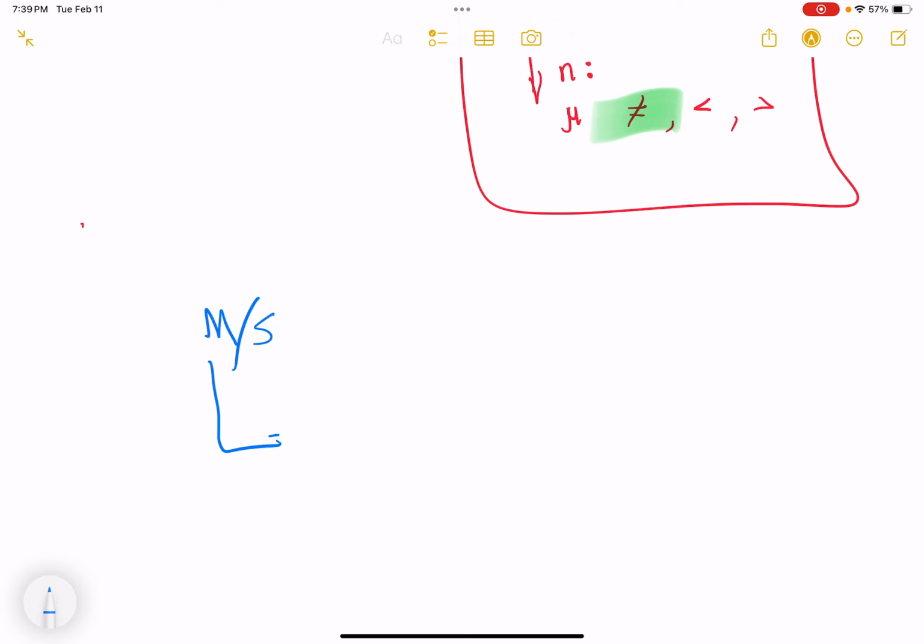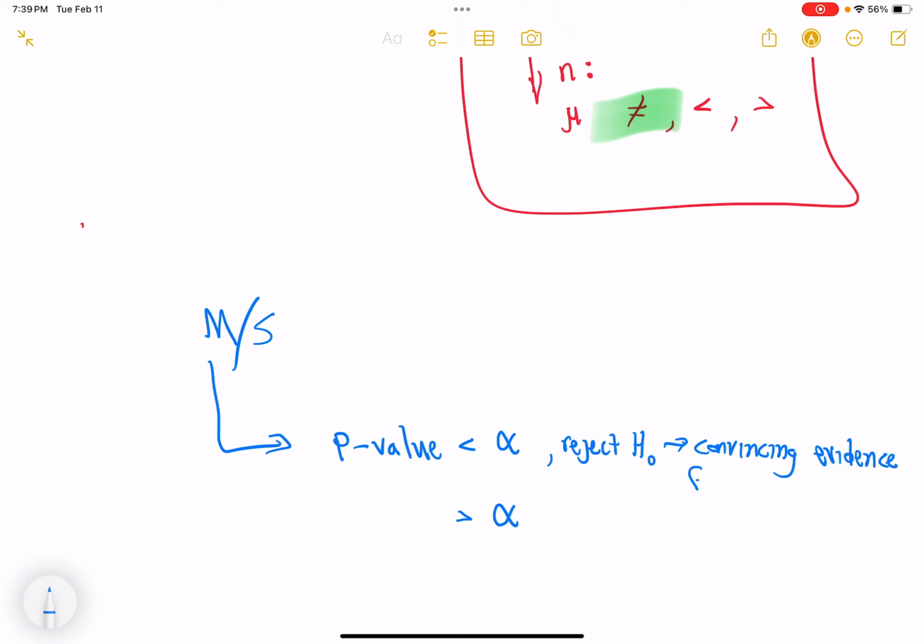What you do for that is for the m part, technically you state that your p-value is either less than the alpha, or it is greater than the alpha. And all the descriptions are written on slide 20. If the p-value, of course, is less than the alpha, we successfully reject the null, state that in context, right? And therefore have convincing evidence for the alternate. The only key here is that the stating it in context means you have to state what the null and what the alternate are in context.